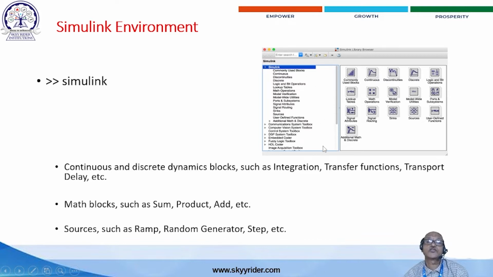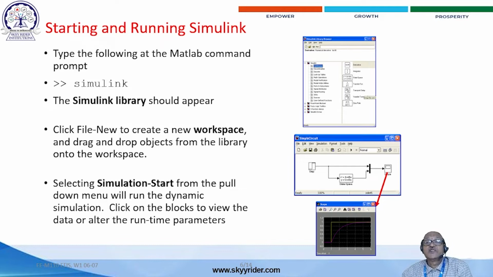Here, there are a lot of toolboxes, like the communication toolbox, the computer vision toolbox, control systems, digital signal processing, embedded systems, fuzzy logic, and HDL coders. So many tools are available here. Right now, the continuous blocks are available, and mathematical blocks are also available. Simply, you can call them for a Simulink application. Just take any one of the devices in the library, drag and drop it, click the scope, and observe. This is a very important, simple software for designing.